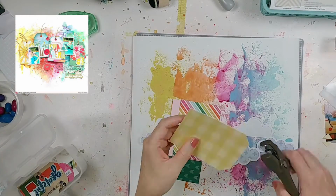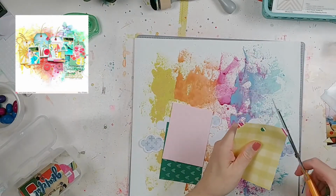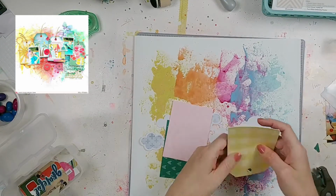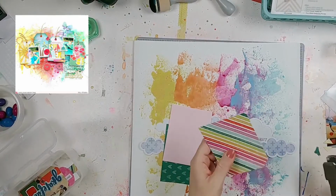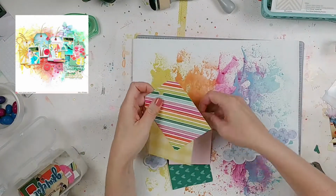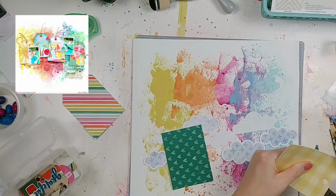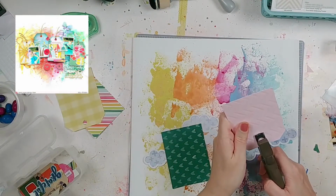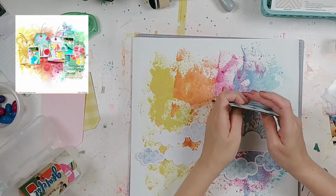What it kind of looked like Missy did is that she did mixed media for her tags. Maybe she had white tags already made and she did some sort of misting or inking on them. Or she had white cardstock and just did misting and inking or stamping and cut them out herself. I'm not sure. There might be a process video for that, but I did not watch it because I did not want to be too influenced by the things that she was doing. I really wanted to problem solve and figure it out for myself. So I made my own tags.